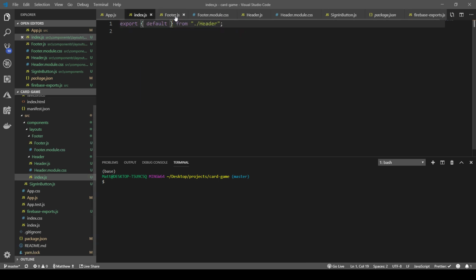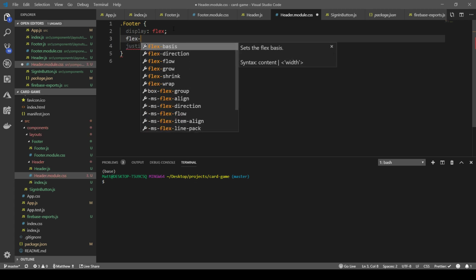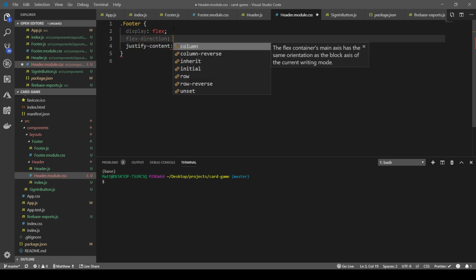So align items. Where are we at here? Display flex, flex direction, column, no, row.